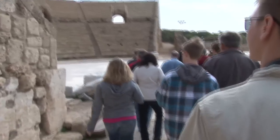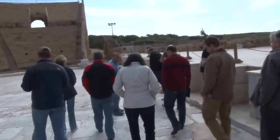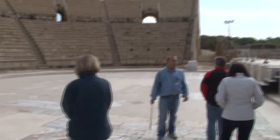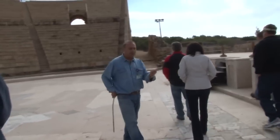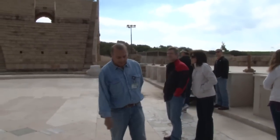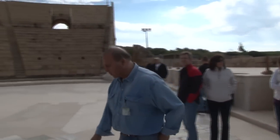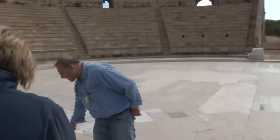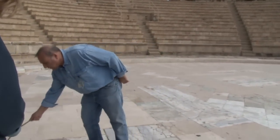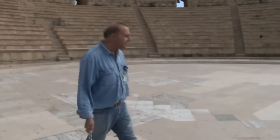look at the stone on the floor. This is an import. It's an imported limestone from Turkey, from Antioch. Herod the Great was bringing from Italy and from Antioch, he was bringing beautiful marble stone. And this is from Antioch, for example. When you see this type of stone, it is Antioch, and suddenly here you see this color, and this, and this, and this is Italy. So you see he mixed.